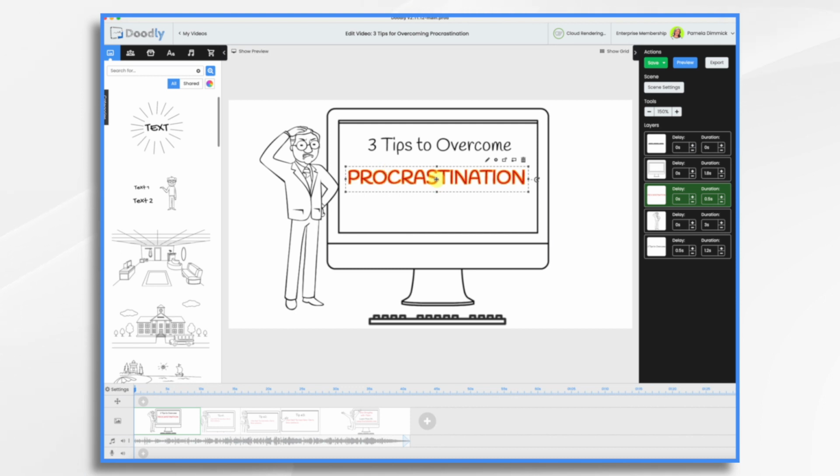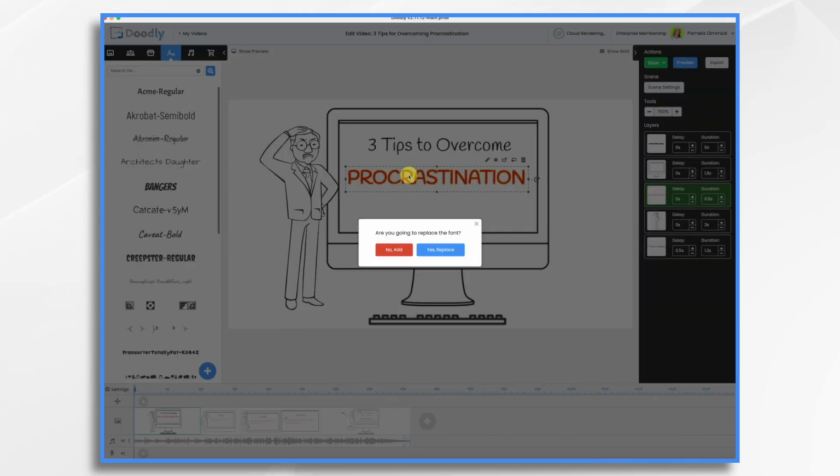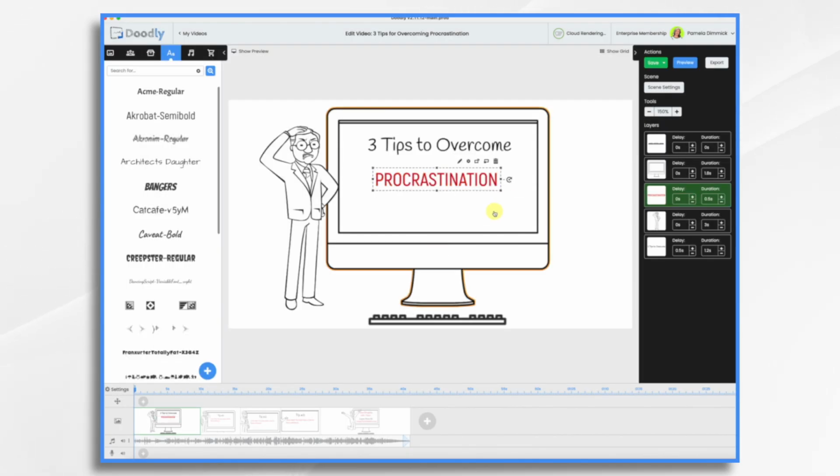If you don't care for the font, you can change it. So go to text, find the font that you'd like. Let's just take this one, and you just drag and drop it over the text and say yes, replace. In my case, I'm going to leave the font, so I'm going to do Control or Command Z to undo. There we go. Had to do it a few times, and that's fine.